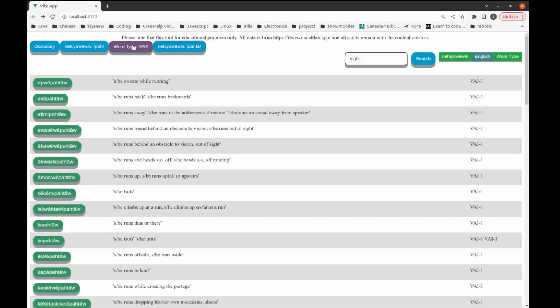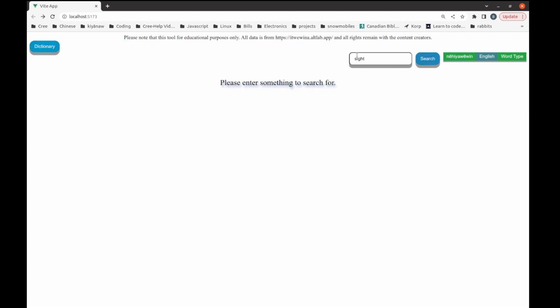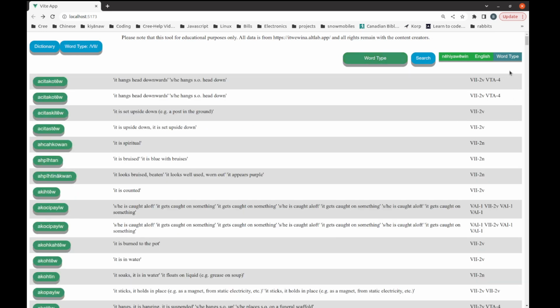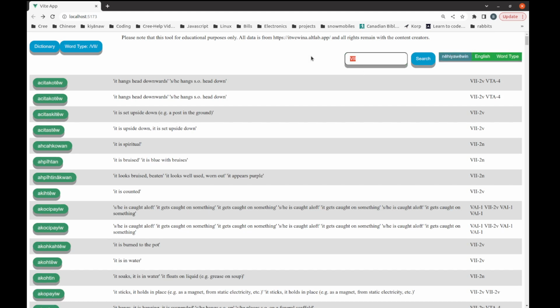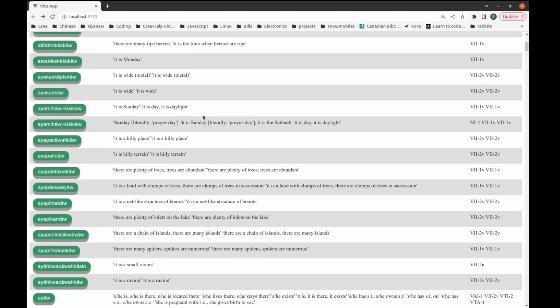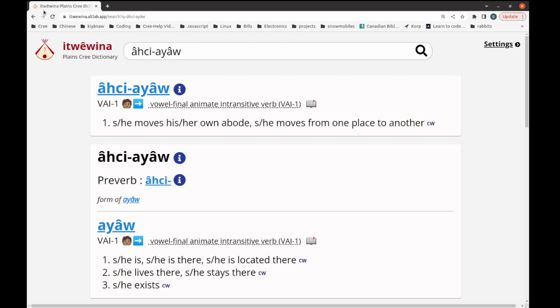But it's just kind of handy because you can go back and forth, and for morphemes I've found it super handy so far, because let's say I want to quiz myself on some initials, so I bring up my VIIs because they're the simplest, and then I only want VIIs ending in AW. All of a sudden here we have pretty much all of them, and then again, if I wasn't sure about some of them, I just click the Cree word and it brings me right to Itwêwina.